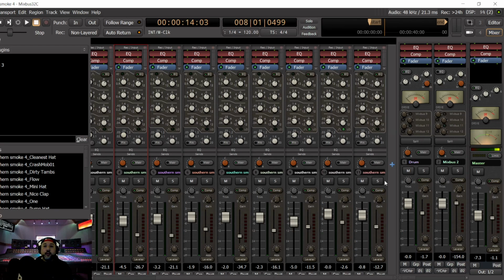And there you go. And this is why I'm telling you guys that you can't really beat this. This is as close as you can get to quote unquote analog in the box, is working on Harrison Mixbus 32C. And what I mean by that is not just in sound, but in workflow. Because that's another reason why some people keep their analog gears, for the workflow. And when you have workflow like this, dude, unbeatable. And the sound you're getting is great.